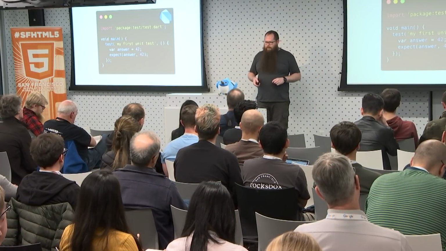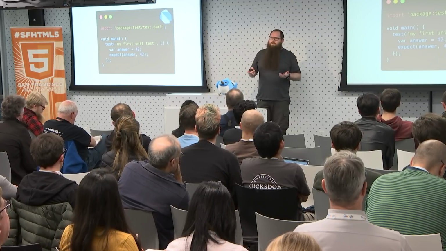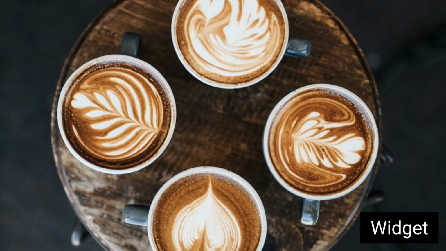And so you can have a class and say, hey, this class should handle this input this way and return this thing and do this calculation. And it's very fast and very easy to use. Kind of the next level up is widget testing.